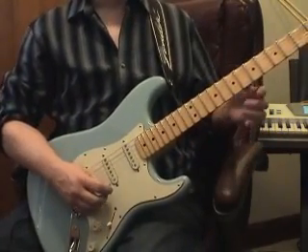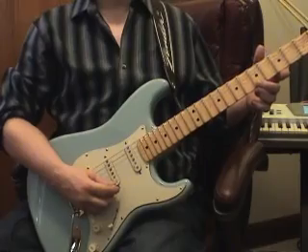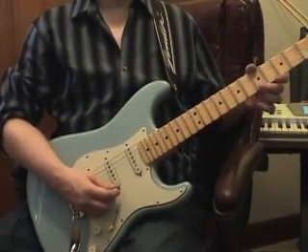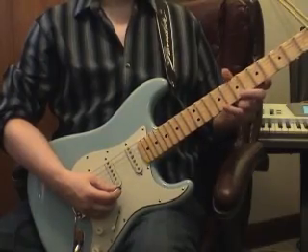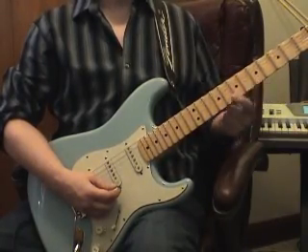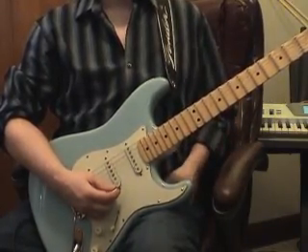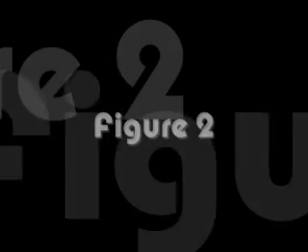And to demonstrate the interval pattern of the C major scale, or the major scale in general, I should say, I'm going to show you a different key of the major scale, the A major scale, in what's called a linear form. That means we're going to play it on one string. I'm going to do it with one finger first, and I'm going to call out the intervals so you can get the interval pattern.